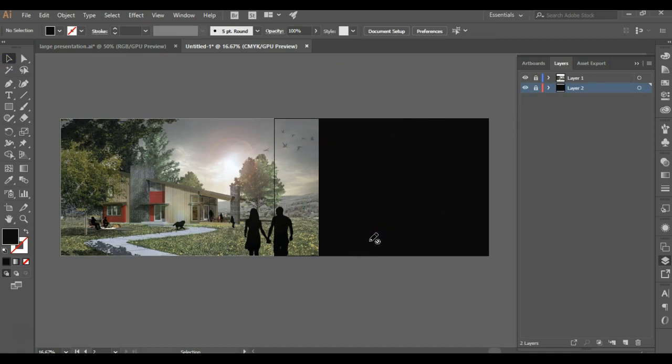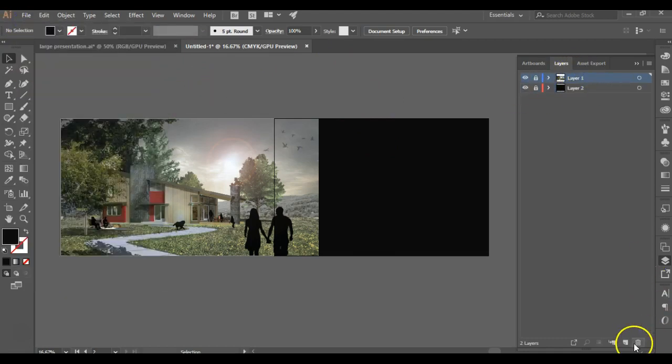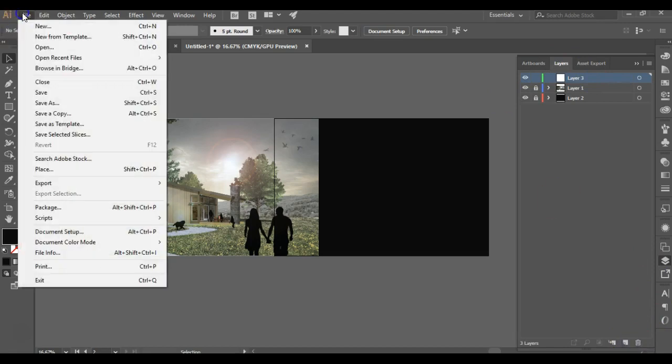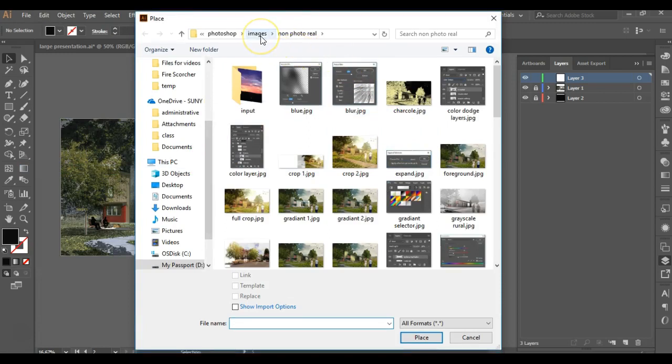Now you do have a couple options when you get to plans and elevations, depending on what software you rendered them in or whether you have rendered them at all. If you've rendered them in Illustrator in another file, or if you've rendered them in Photoshop, just go ahead and do the same thing I did with this perspective. File, Place, you drop them in. Make sure you just click when you place them, because you do want them to be to scale. And hopefully they're rendered to scale, right? And you don't want to change that, or if you do, you want to change it to a known scale that you're working with.